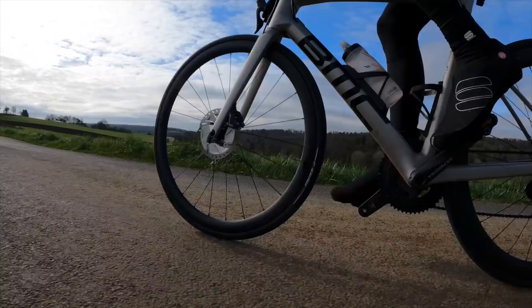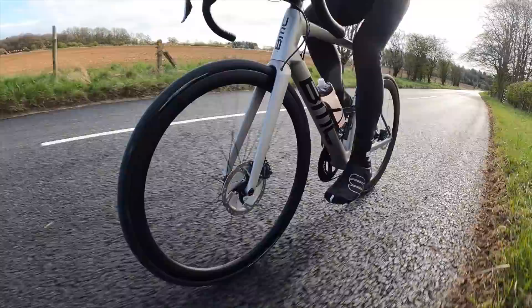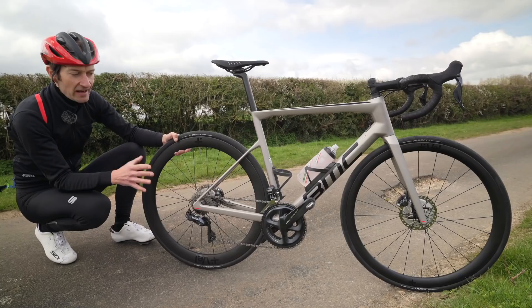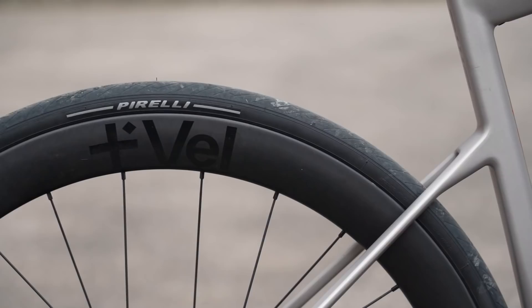It makes a difference in how fast you can go and how long you can ride at those high speeds before fatigue kicks in. As you can see behind me it's quite windy here in the Cotswolds, with low hedgerows and gusty conditions. These wheels seem to handle crosswinds and sudden gusts really well — I've been really impressed. No erratic sudden movement, no handling issues. The company doesn't offer any aero testing data, but they clearly feel fast in my hands.